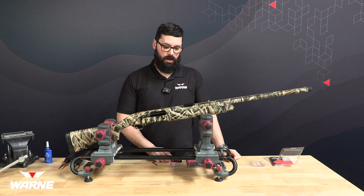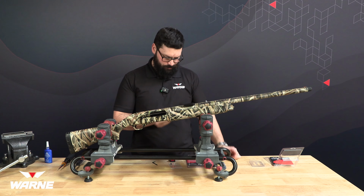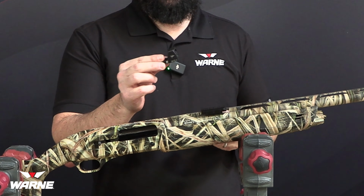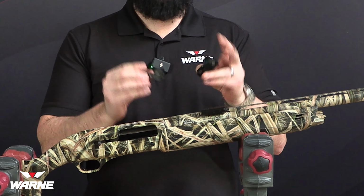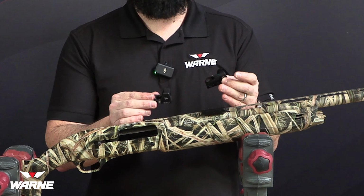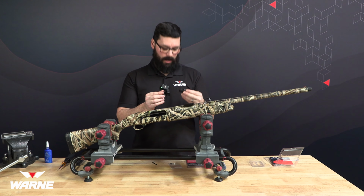Again, this fits most of your popular Reflex Sight patterns. In this case, I have two just to reference, but one would be a Trijicon RMR. The other would be any of what we would call the doctor interface optics. There's a lot of different ones out there by different manufacturers, but we would consider them using that doctor style interface.